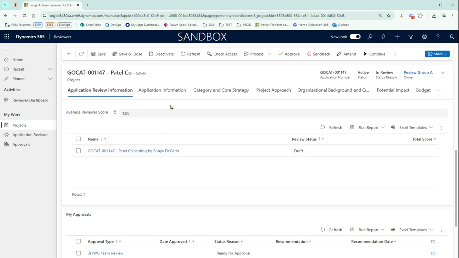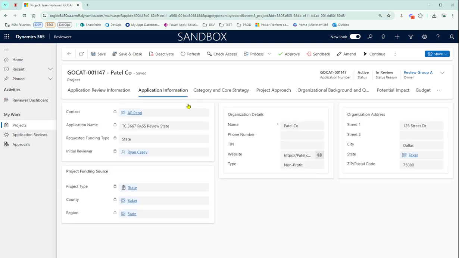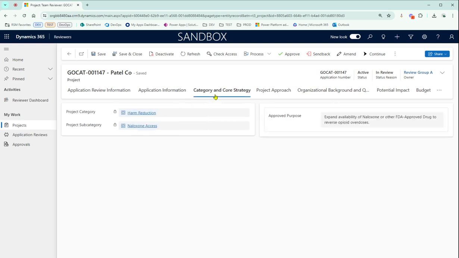To do that, we can navigate through the tabs of the application here. All the fields will indicate a lock symbol, meaning we cannot edit it. We can then go through and see all of the information needed to score the application. Once we review everything, remember that there are more tabs to show depending on our zoom by selecting the three horizontal dots here. Once everything has been reviewed, though, we can score the application. So let's do that.